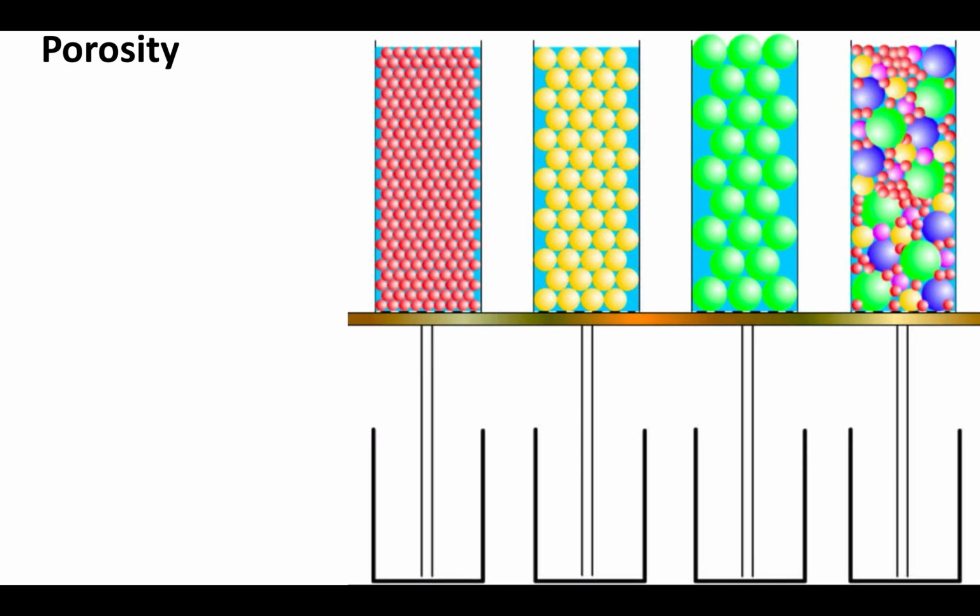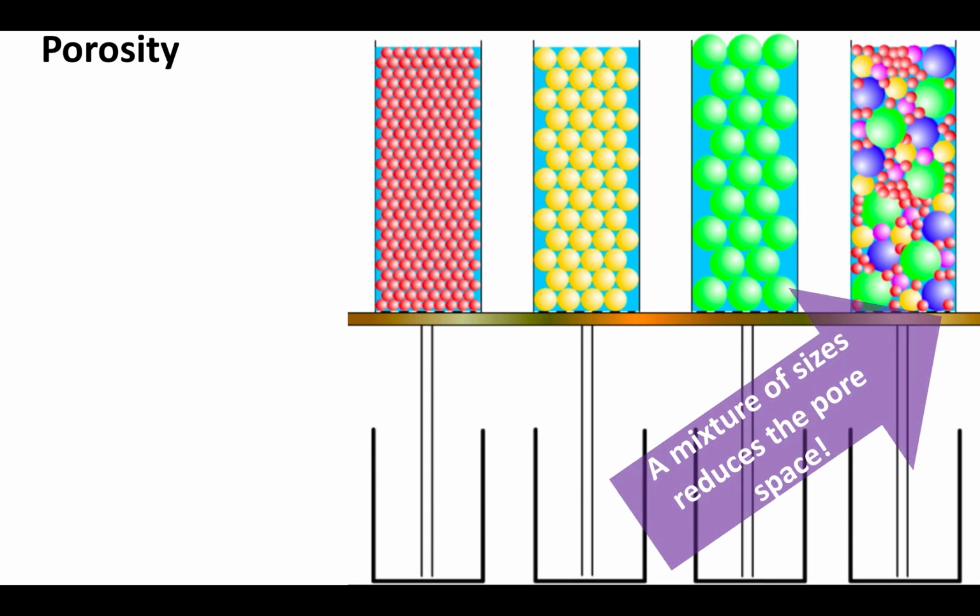So now I want to give you a different perspective here. Now we're adding a fourth container. So what we have is still the same three containers of small, medium, and large. Each container has a uniform sized sediment. In this last container, they're no longer uniform. You have mixed sizes of spherical sediments. So what we do is when we release the water in this container, we have to see what's going to happen now that we have a mixture in container number 4. What does this do to the pore space? Well, you can see that it reduces it. You do not have as much pore space as you do in the other 3 containers.